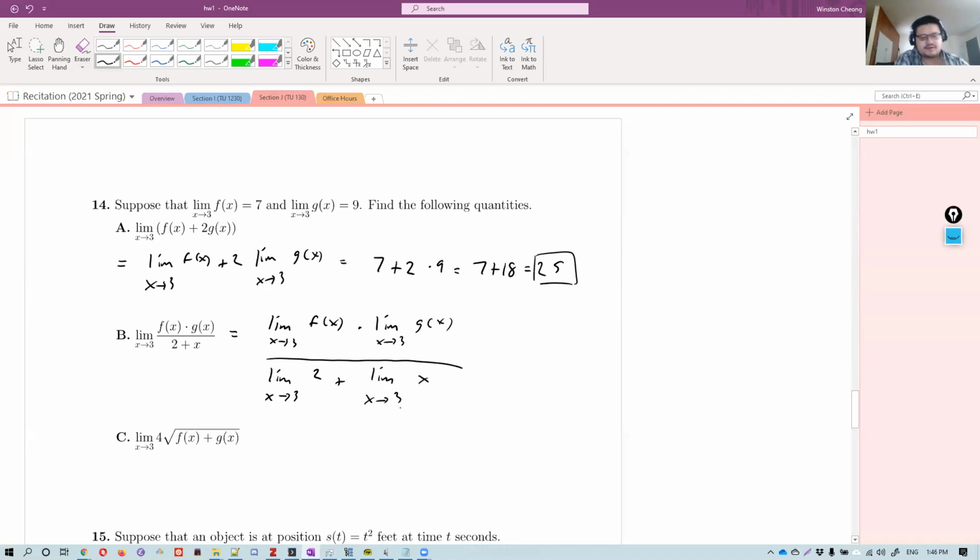Okay. And then there are various limit laws. So the first 2 are given, right? But then this one is a different limit law, where it says the limit of a constant function is that constant. So this limit evaluates to 2. Now, this guy is sort of like a primitive. If x approaches 3 and you're just saying, what is x going to approach? It's like a tautology. You're repeating yourself. It becomes 3. So evaluating all this, 7 times 9, 2 plus 3, you get 63 over 5.